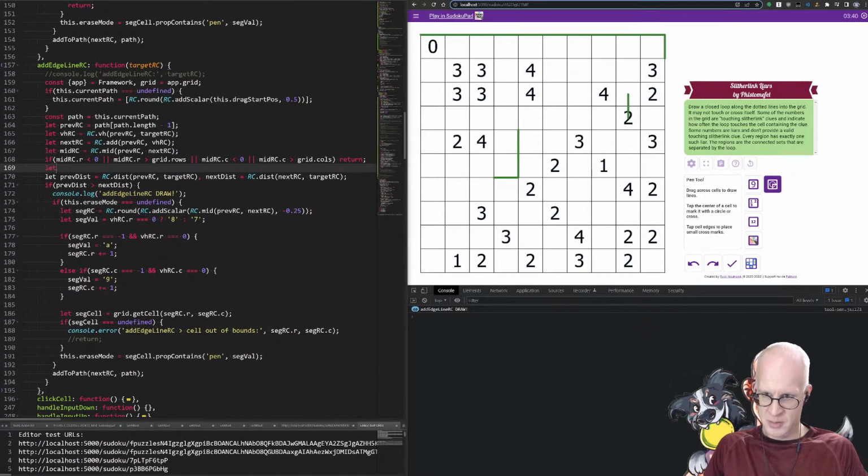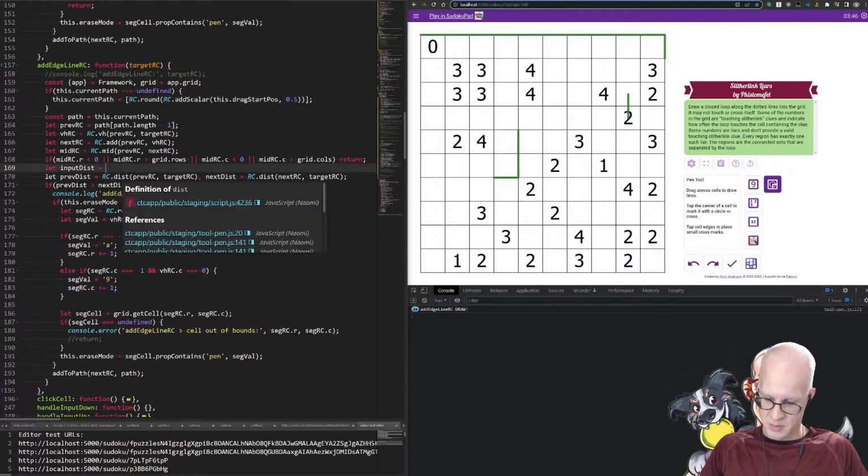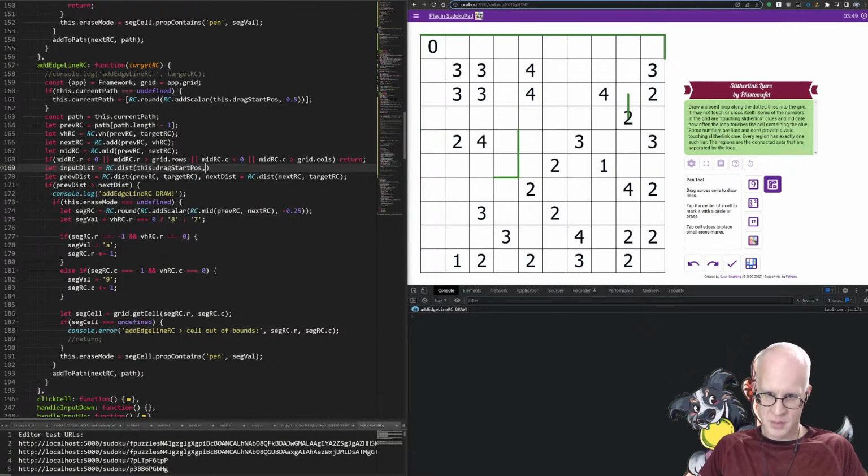Let input dist equals c.dist target RC. I think we want that as well.